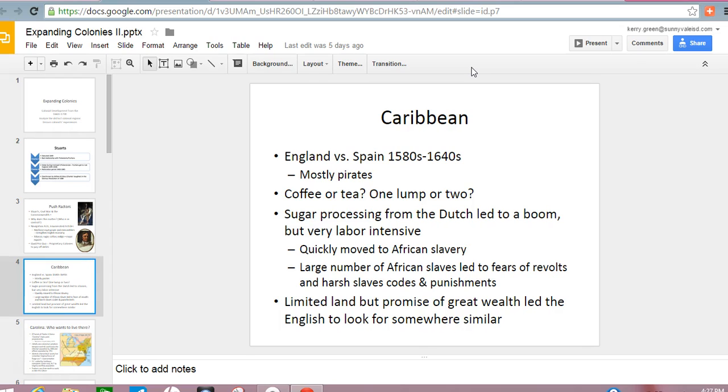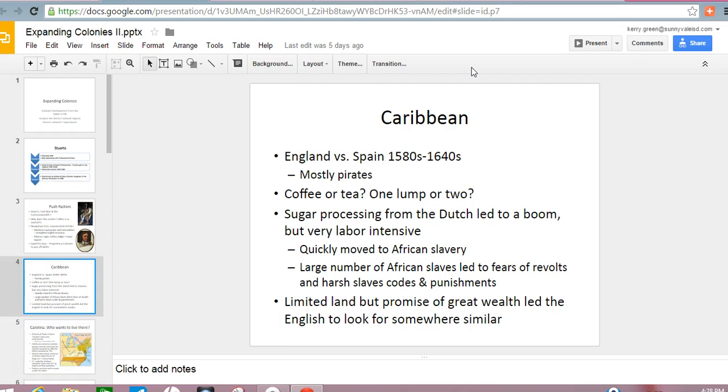This is the golden age of piracy. Think Pirates of the Caribbean, that kind of thing. It really begins in like the 1500s, continues into the 1600s, even up into the early 1700s. A lot of this is because you've got different islands that transition control from different European powers, and a few islands that are consistently under the control of one or the other. You're going to have lots of pirates that are raiding ships, many of them with permission from their home country.